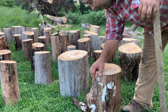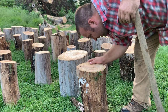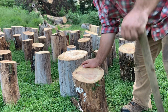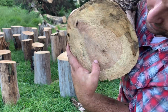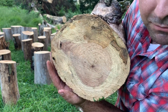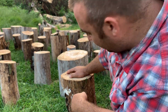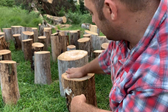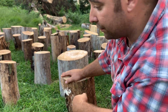This one's got a big knot up there. See a crack. And here's another view. Somebody can look at it from here and see how it's a different color there. Is this pin oak or what is this? Somebody probably knows. Somebody try to tell me so I can stay away from this stuff. I don't like sycamore either. I try to stay away from that, but I don't know what this is. This is almost right there with sycamore. Very, very close.